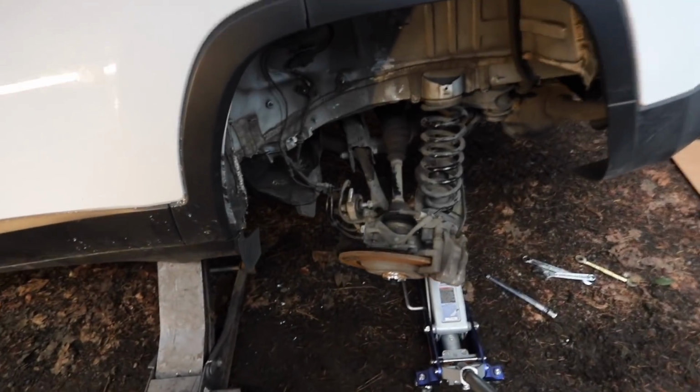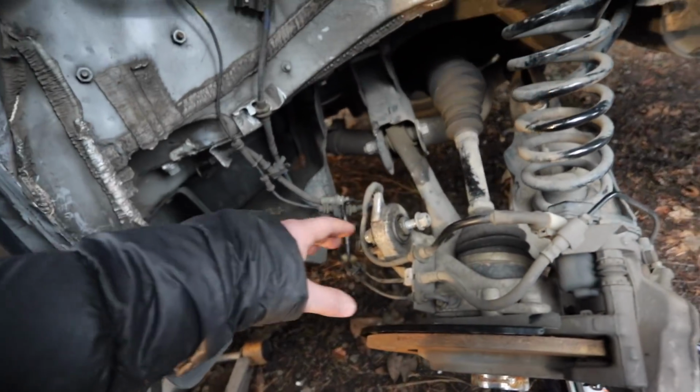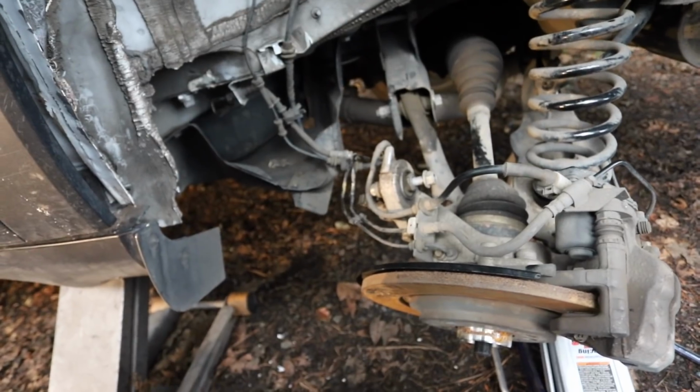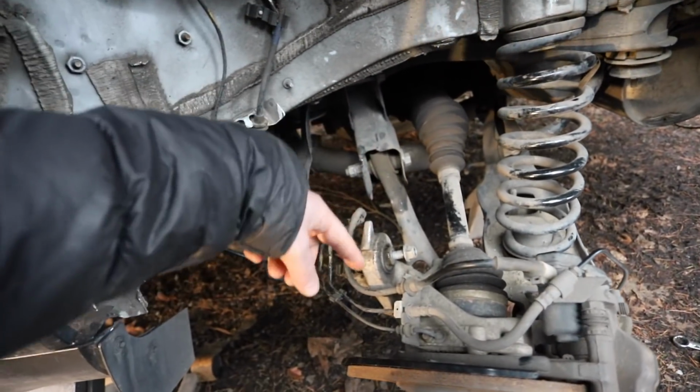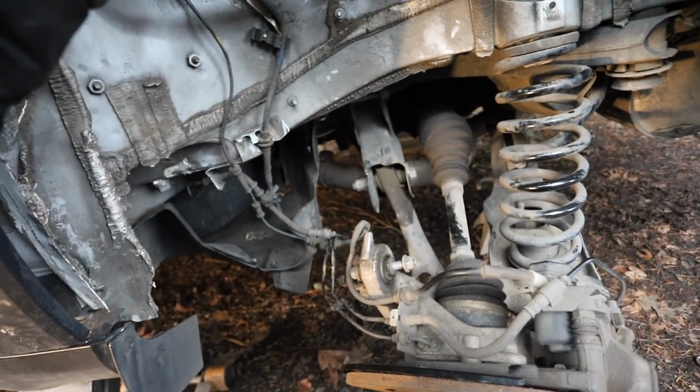We're halfway through the repairs over here, meaning we got all the bad stuff off. So this control arm is gone, and this control arm is gone, and what was the other thing we were replacing? Oh, yeah, the shock. That guy's gone. So this control arm that used to be here was binding a ton of stuff up, made it really, really hard for us to get anything off, so we just grabbed the saw and cut it off.